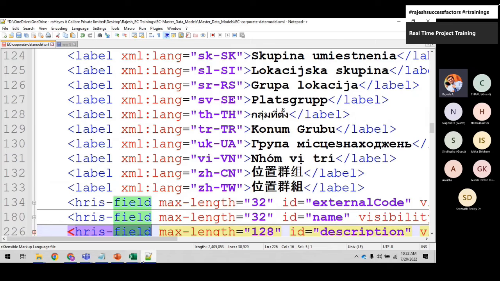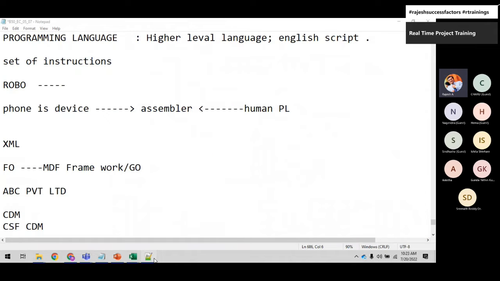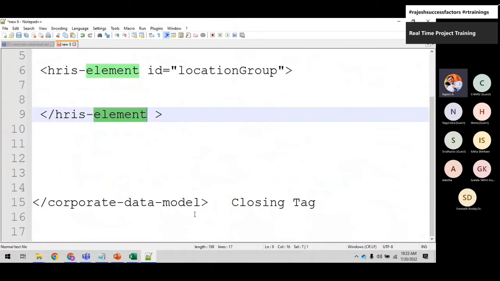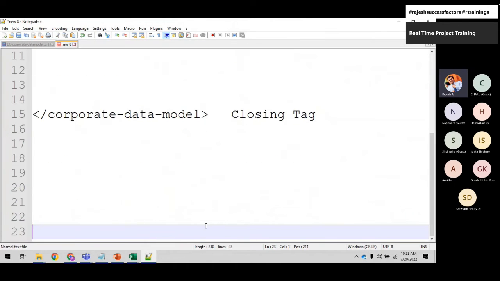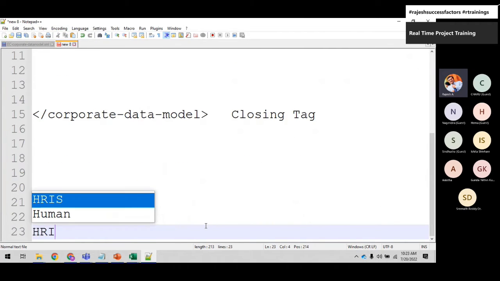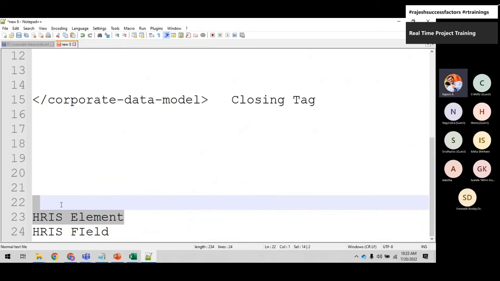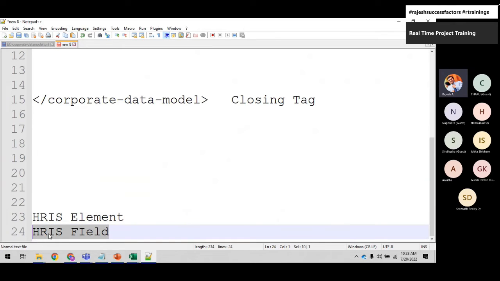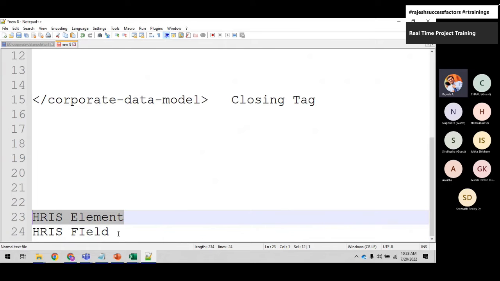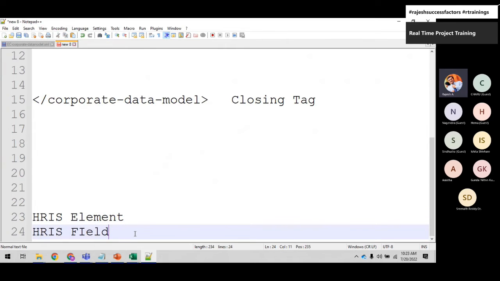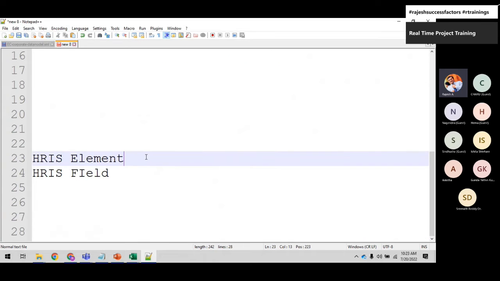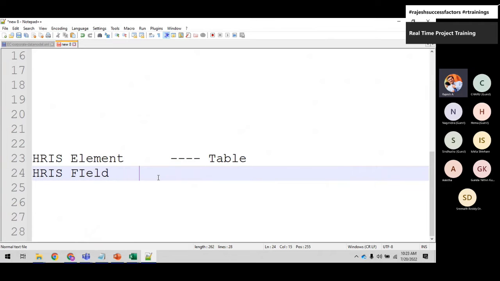We should have an understanding that in the corporate data model, we have HRIS element and we have HRIS field. HRIS element and HRIS field. Sir, we have two things, HRIS element and HRIS field. If you are from a database background, HRIS element is nothing but a table in the database. HRIS field is nothing but columns in the table.